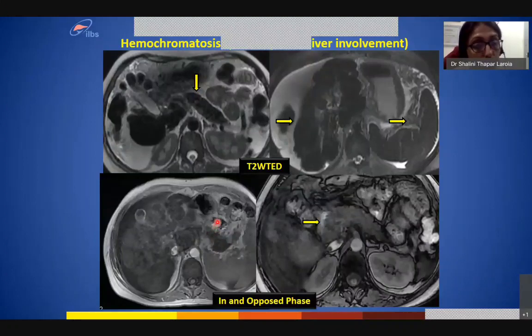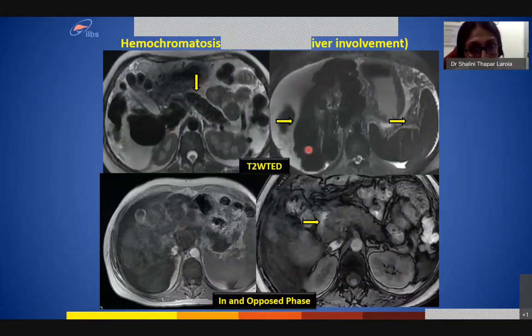We take it to see whether there is fat in the liver. We all know that. But what happens when instead of fat, you have a heavy metal deposition in the liver, which is the exact opposite of what fat is. So the fat is going to make the liver look brighter on T2, whereas if you have heavy metal within the liver like iron, your liver parenchyma is going to look darker.